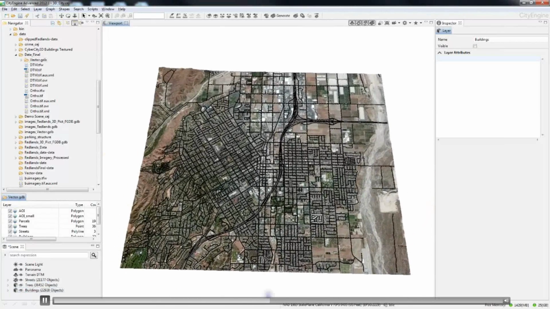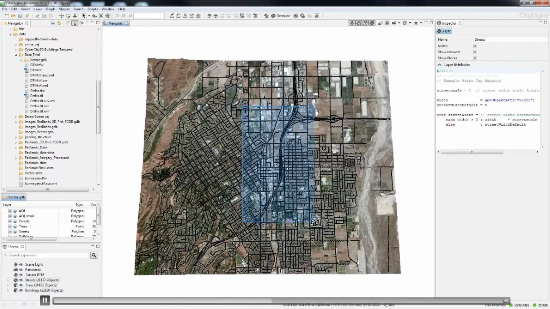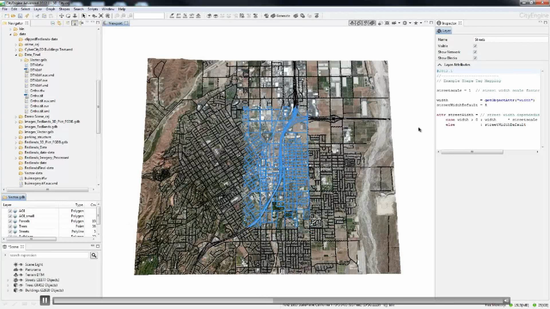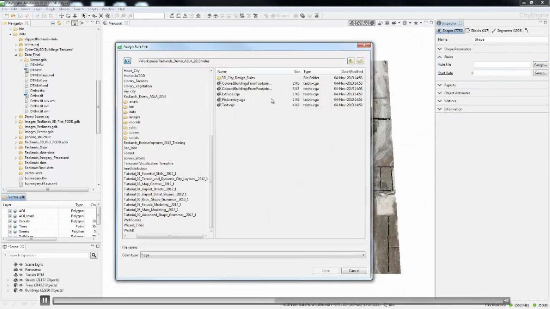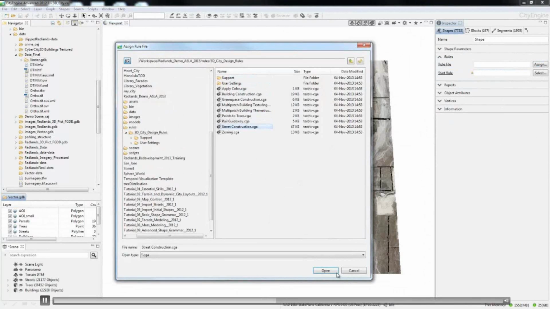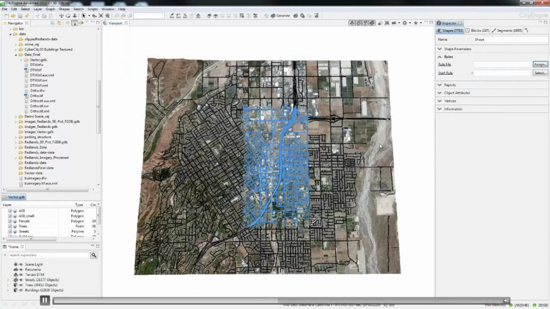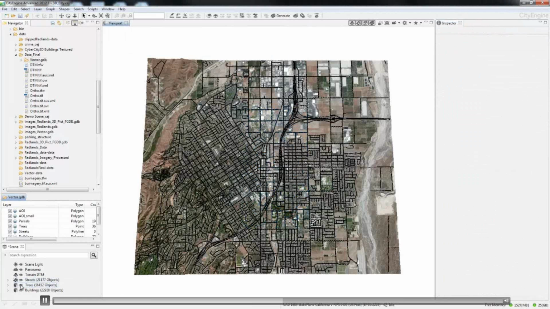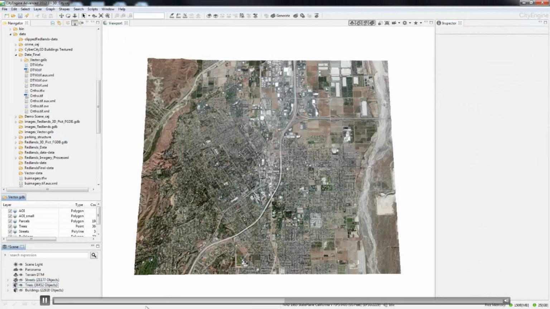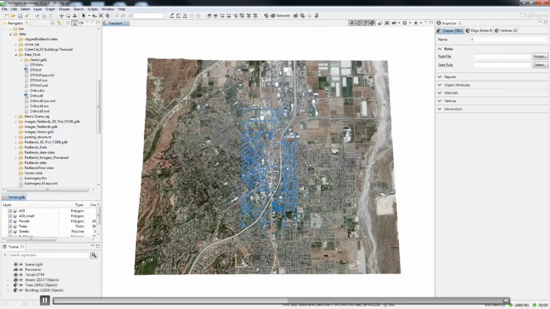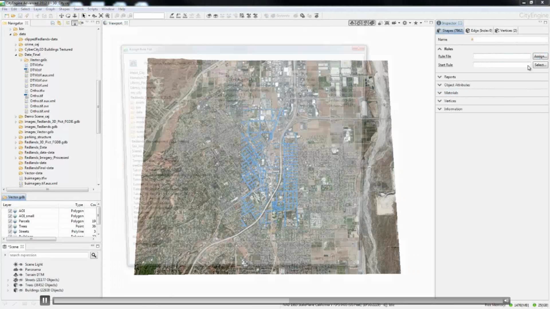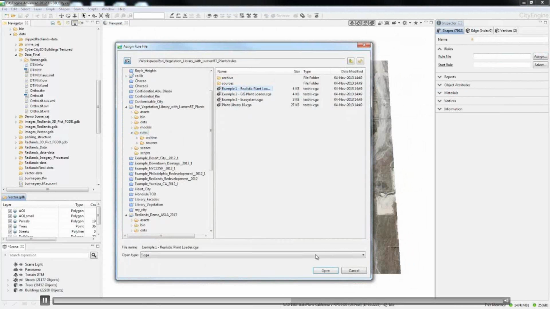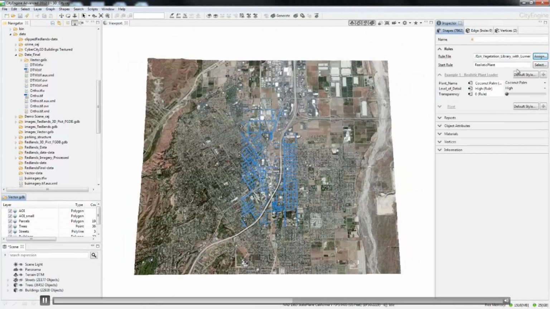And then we're going to select an area of the downtown and just select the streets, because we don't want to generate all the streets because it would be a very heavy model. But we want to create a large chunk of the downtown area and run a street construction rule. And this will make these streets turn into 3D streets. You can use your city's data attributes to set the widths automatically, and other information to really help speed up this 3D modeling process. So with the trees, the same concept. We'll just select the point data where the trees are, apply a rule, and it'll then automatically generate trees in this case.